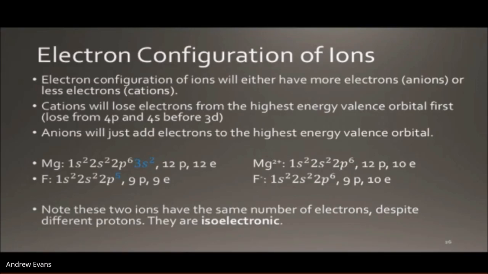What else has that electron configuration? Well, neon, a noble gas. When it achieves an electron configuration like a noble gas, it becomes incredibly stable, which is why we do this. Fluorine, when it gained an electron, is 1s2, 2s2, 2p6, like a noble gas. Notice how both have 10 electrons. Even though they have a different number of protons, they both have 10 electrons. This is known as being isoelectronic. Just like an isosceles triangle has 2 sides that are equal, isoelectronic means they have the same number of electrons.